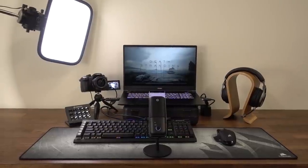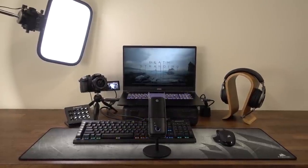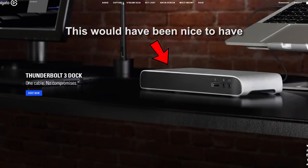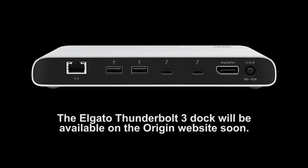Also, there's a lot of connected devices here and only 3 USB Type-A ports on the laptop. So fortunately, I had a USB hub that I was able to connect to, which gave us 2 additional USB ports, but that still was one short of how many we needed.